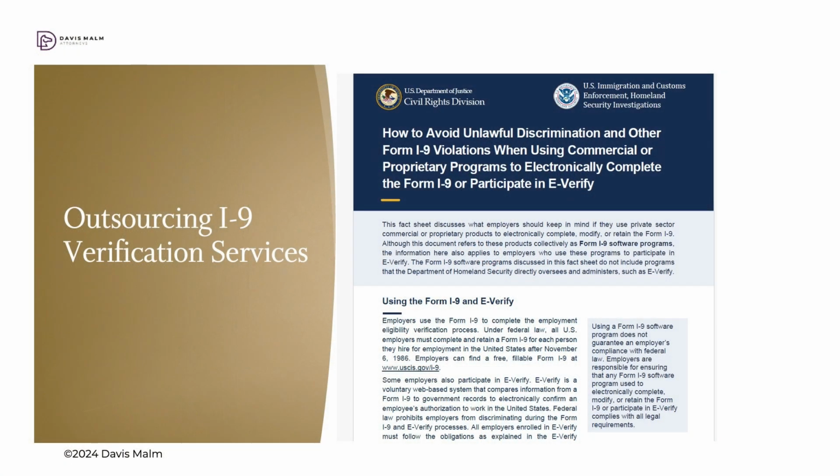Last December, the government released this. This is another good resource on how to avoid non-compliance when you're using an I-9 software program, which again is an increasing trend. Software programs that pre-populate information, auto-populate information, or don't allow for certain fields to be left blank are not compliant with I-9.